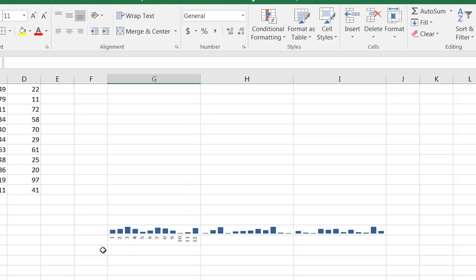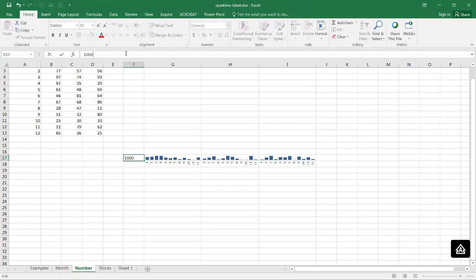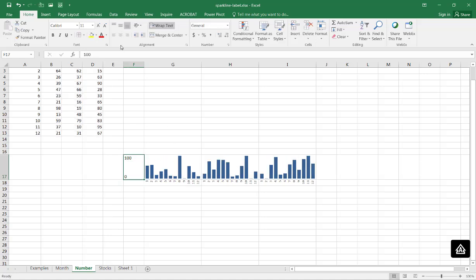Let me double click that. It fits a little bit better than before, right? So all I need to do is Control C to copy, Control V to paste, Control V to paste. As I did before, we have our 100, which is our upper range for the y-axis. Alt Enter, Enter, Enter, I think that was 3 times. Put a 0 there. Press Enter, and align it over here.